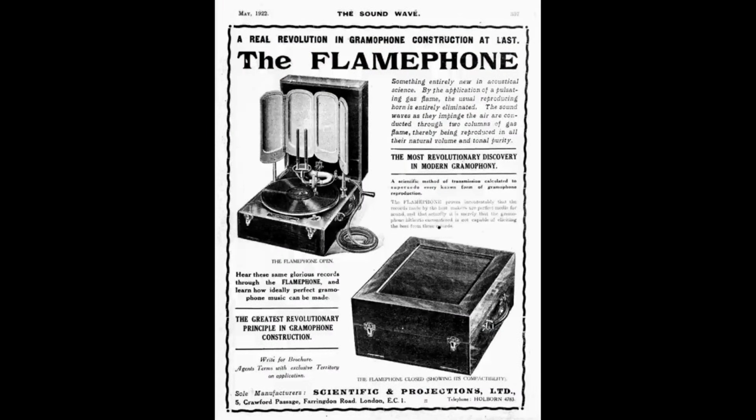So yeah, you write to these guys, they'll come round, send you a brochure, or a salesman will turn up. But don't you find this is very interesting? Music through a flame. Very, very interesting stuff. So there you go. Almost 100 years ago, you had music getting played through flames. It's amazing what world we used to have and that we lost. It's been taken away from us. It's incredible. But let's have a look at a Brucey bonus.